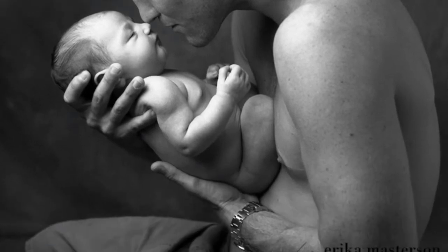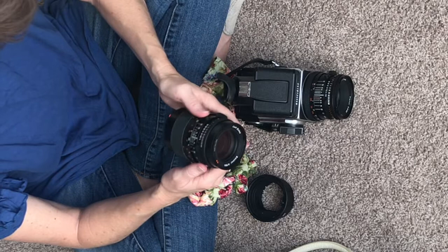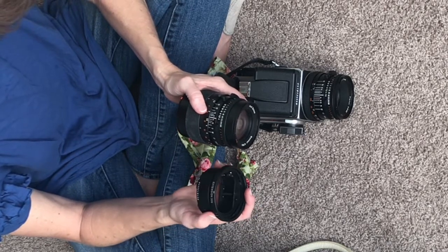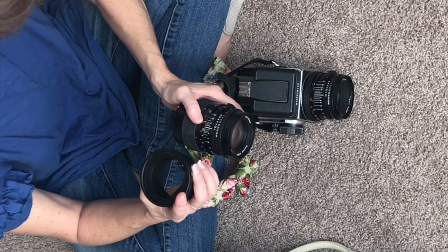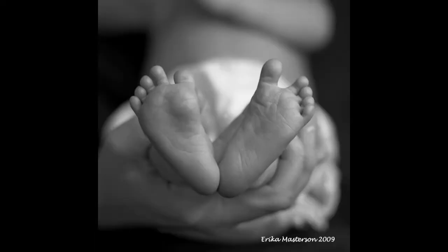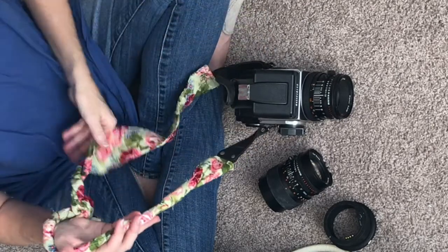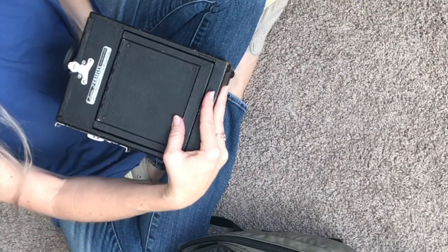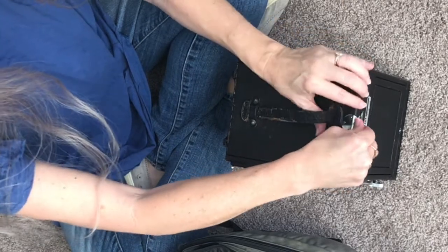I've got my 85mm that goes on here, and I love that lens — I probably use it the most. I also have my 150, which has been a great portrait lens for me over the years. This is an extension tube that I used to put on to get really, really close to something and focus. In my portrait business I used it to get extreme face close-ups, which were really beautiful. This is my Hasselblad bag. Oh, this beautiful strap — my daughter Emily made it for me, custom-sewn to the Hasselblad strap, so it will always be a part of my bag.